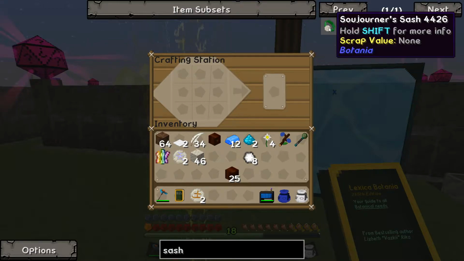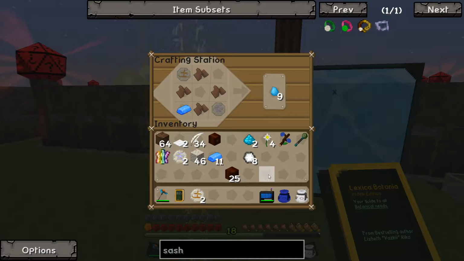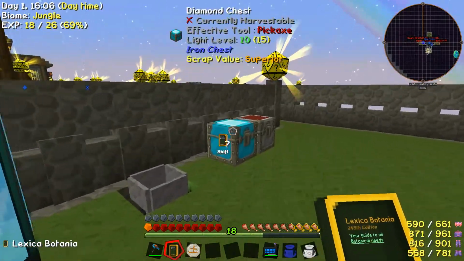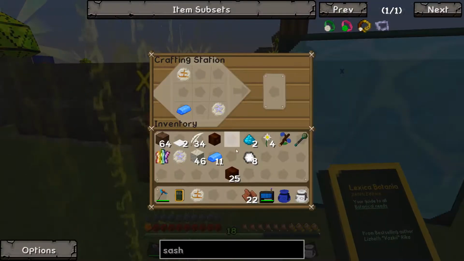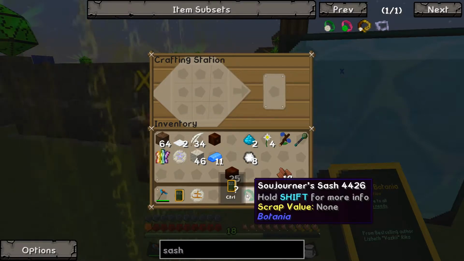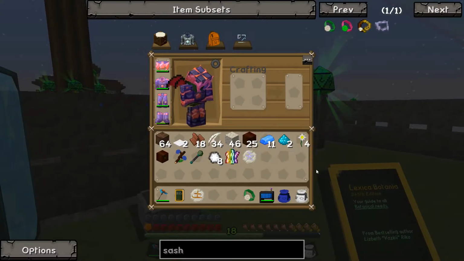Sash time. Minestil ingot. Leather, which I left in the chest. One of these. Rune of air. Let's get the leather out. And there we go. Sojourner's Sash. And I think it needs actual mana in order to run.